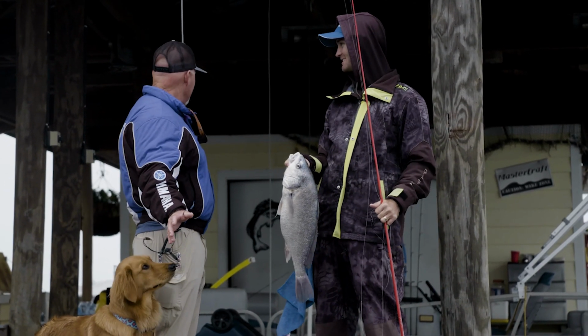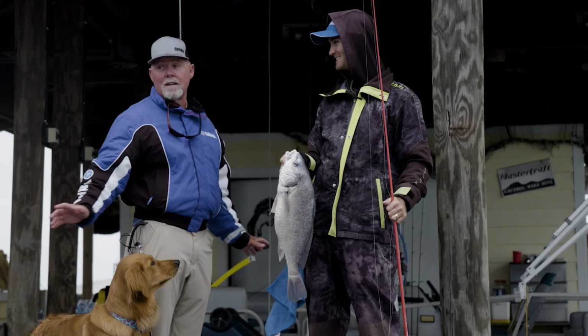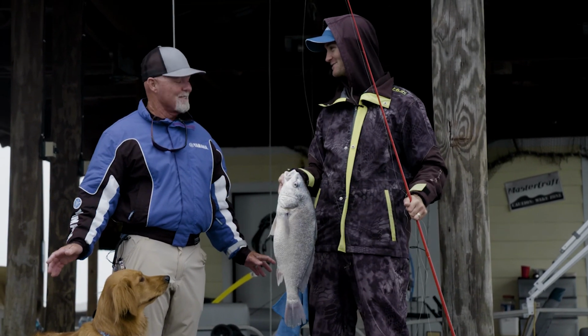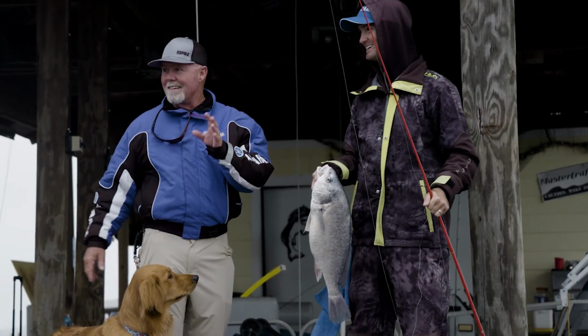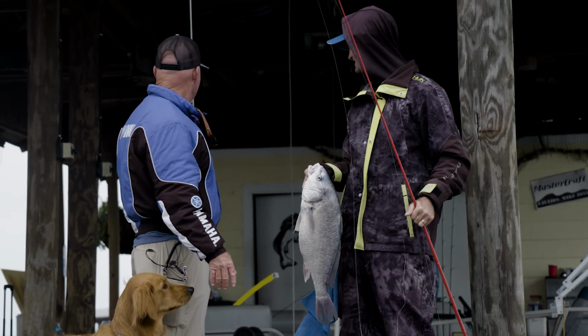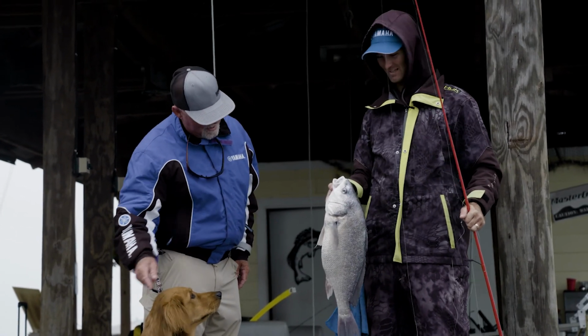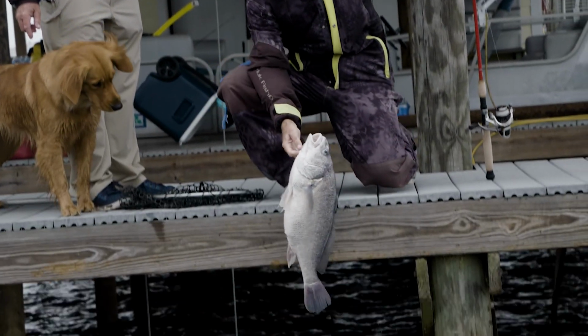Y'all take your fish house, your boat house around here, y'all take it serious. Oh yeah, I mean, this is our life here. This is what we do. Got slides and dive platform, floating grills, pontoon boats to go crappie fishing. Absolutely. I like it. A lot of fun. All right, thanks, Mr. Drum. It was fun pulling on you.